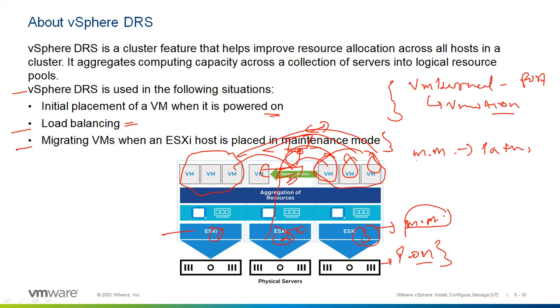All right, so that's again a feature of DRS. Once you enable maintenance mode, it will automatically trigger the virtual machine migration to the next available ESXi hosts in that cluster. After it comes back from maintenance mode, that's a feature of your cluster: it will do automatic load balancing, or you can do some manual VM migration back to this ESXi host. All right, are we clear? What are the key three features when we enable DRS? Yes, no? Yes, sir. Okay, all right.